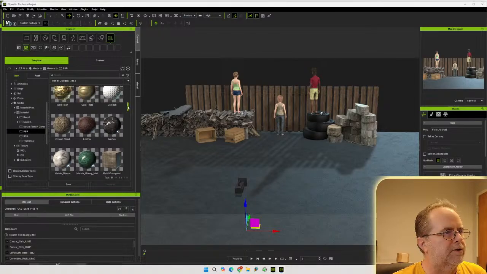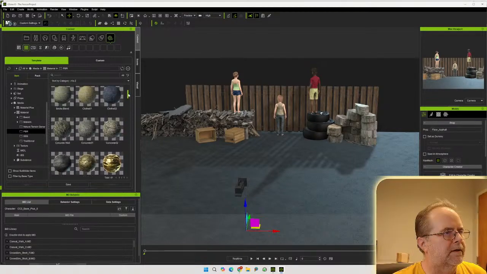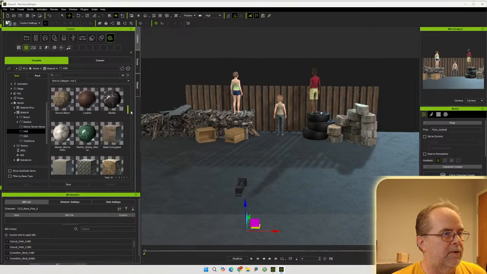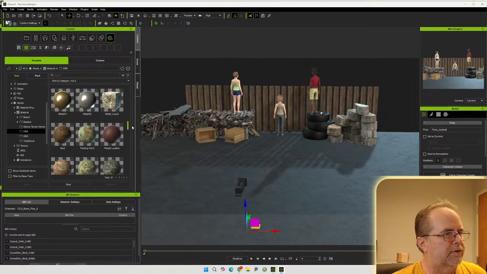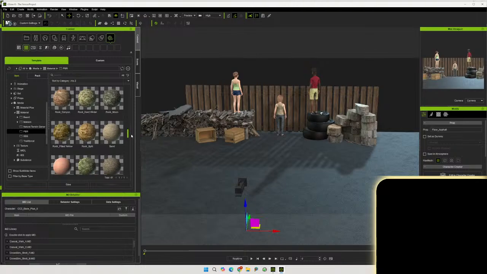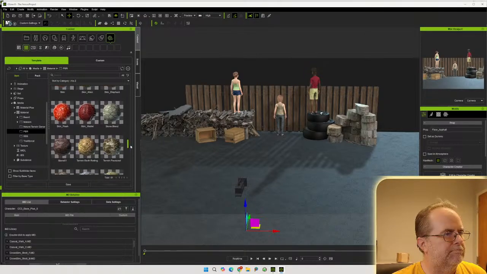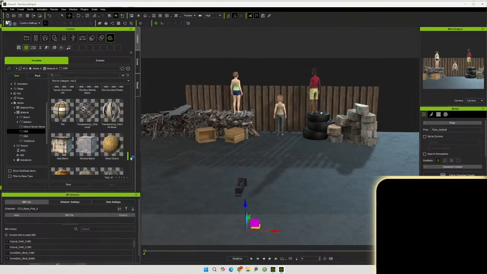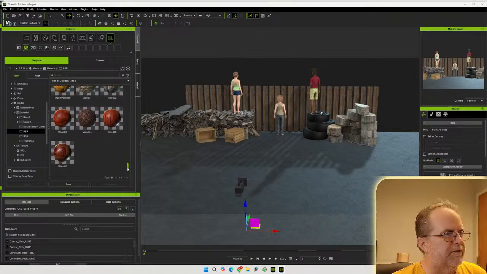All right, so we want something. Ideally, we want a grassy surface. I feel like I need to up my materials collection.